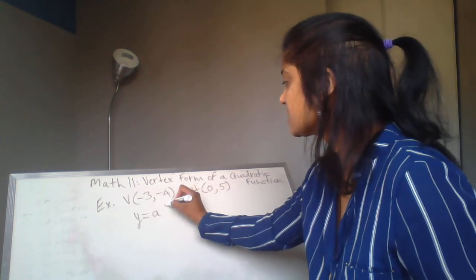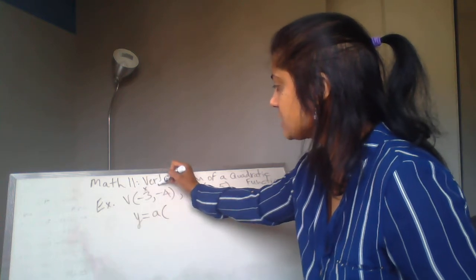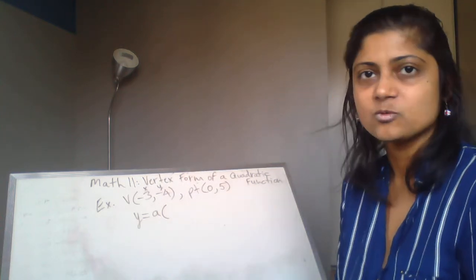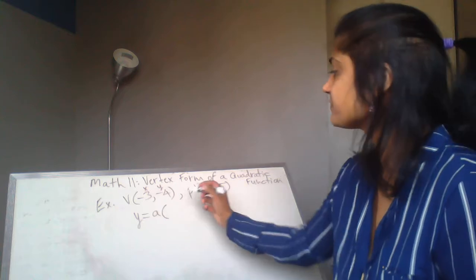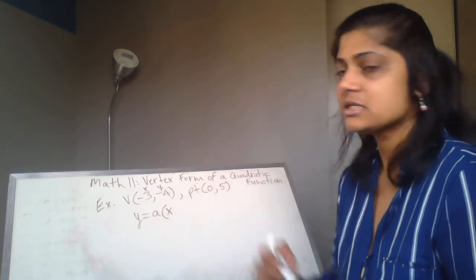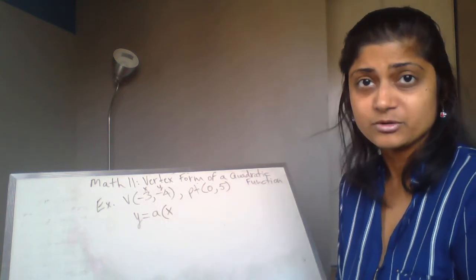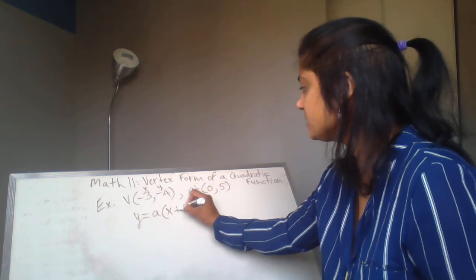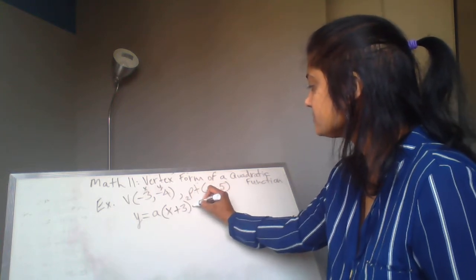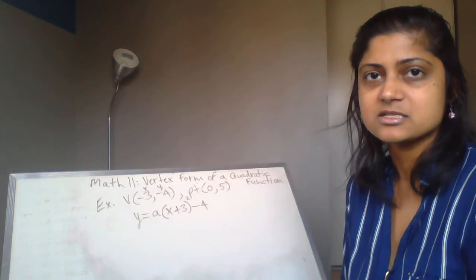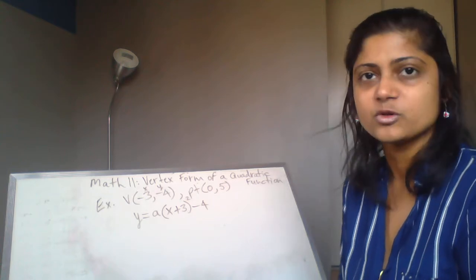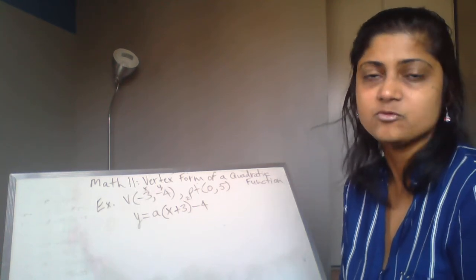First we're going to take our x and y points for the vertex. You see how the x point of the vertex is -3? I'm going to put x plus 3 squared minus 4 because that's the y point. And don't change the sign for the y point, so I just left it as -4.